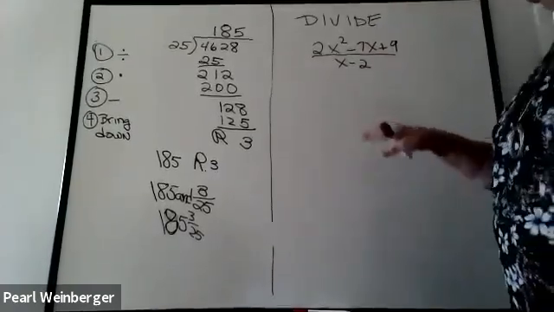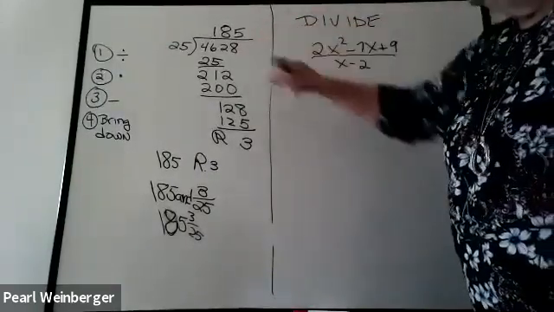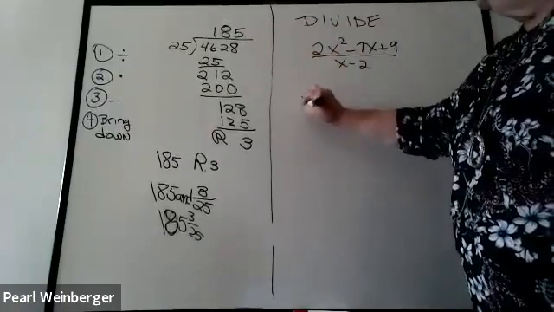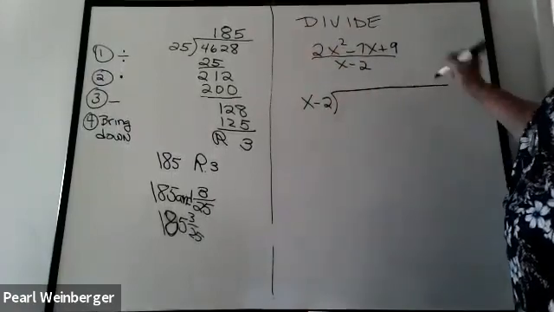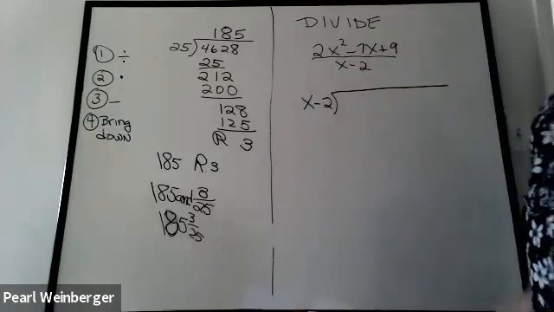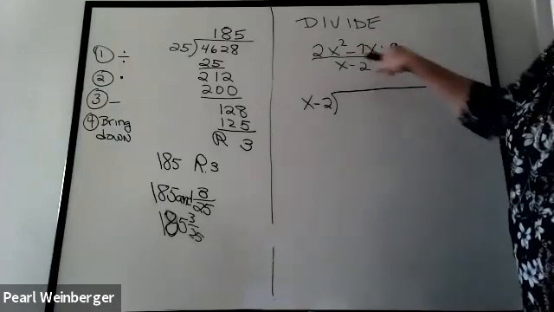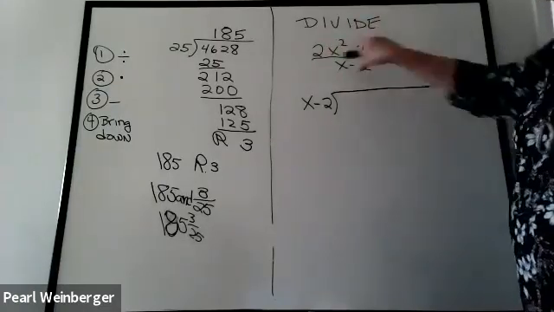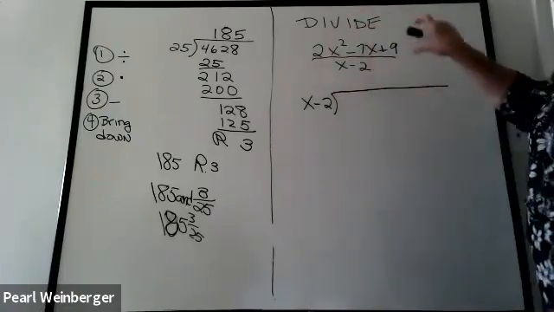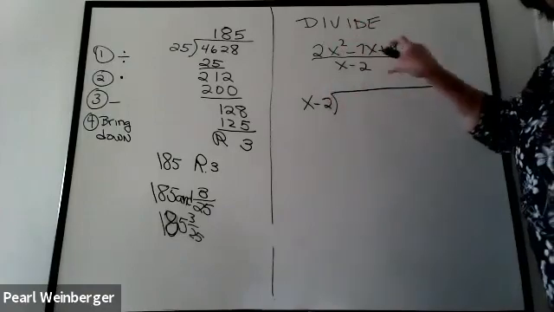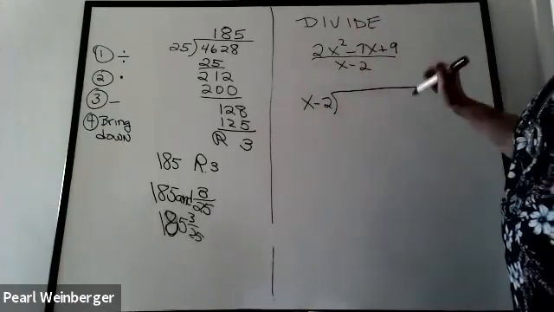than 1 term. In order to do this kind of division, we have to set it up like a long division. In other words, I have to put the x minus 2 on the outside. X minus 2 is what's called my divisor. And the dividend, what we're dividing into, goes on the inside of the division side. We have to be very careful that our terms are in what we call descending order. Highest power, next highest power, next highest power, which it is.